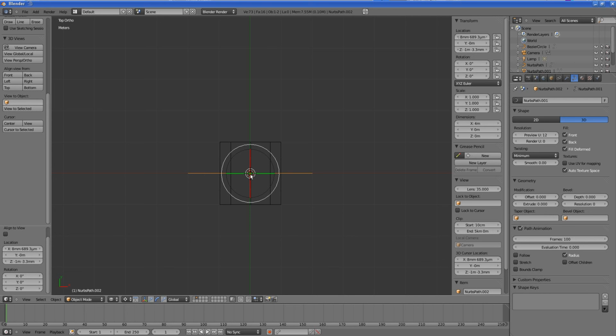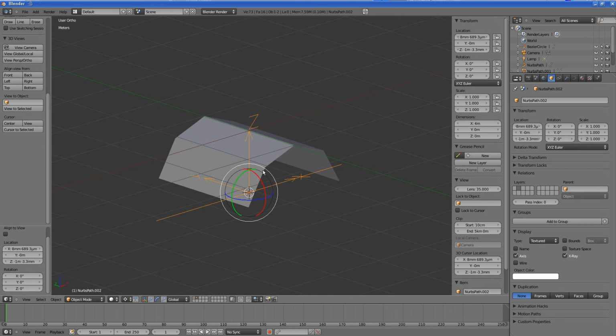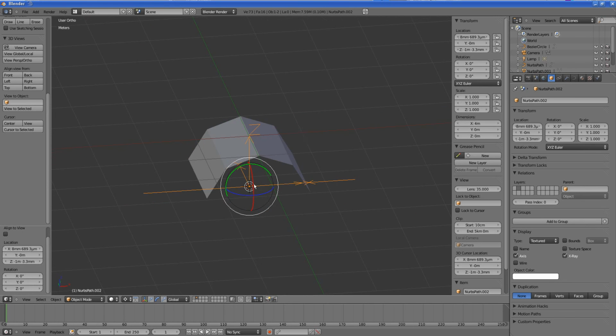So this is the center, 2 units on the positive x-axis and 2 units on the negative x-axis. Now let's turn on the axis display and x-ray for this curve so that it's always showing in front of the other geometry. I want this curve to be on the positive x-axis.